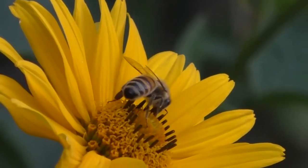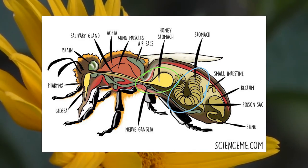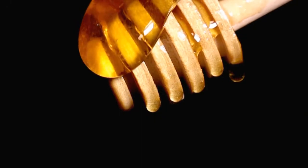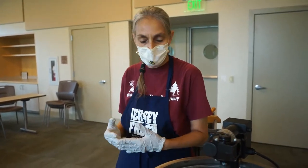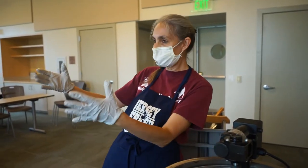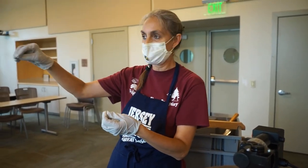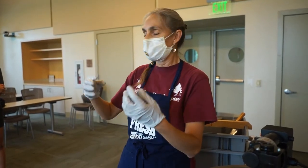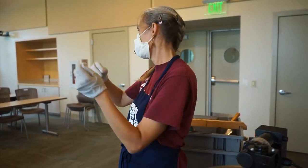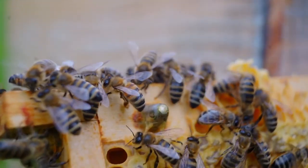When honeybees get the nectar, it goes into something called a honey sac, which is completely separate from their digestive system. They start to add their enzymes to it, and it starts the process of changing it into honey. When a forager fills up her honey sac, she flies back, and there's another worker bee there saying, okay, give me the nectar. So she transfers that nectar from her honey sac to another worker bee, who adds it to her honey sac and adds her enzymes to it. Then she finds one of her 40,000 or so sisters and gives it to another one, who does the same thing. Eventually they take it and put it in the cells.